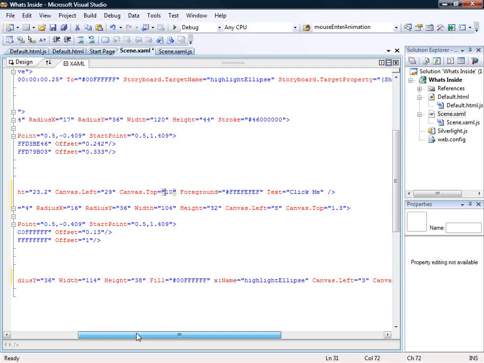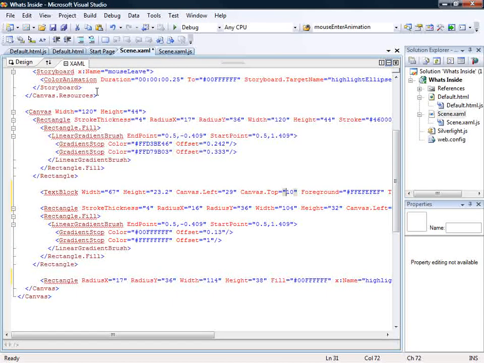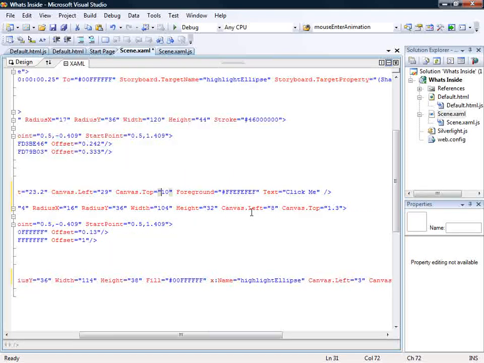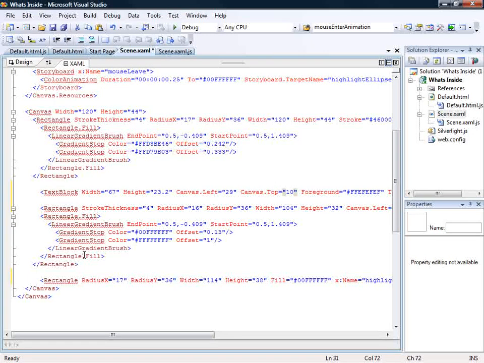Then below that, we set yet another rectangle, and here we do something very similar. We set the stroke thickness to 4, and we set its left and top, and we say that too has a linear gradient. And the net effect of all of this is that we've created a large rectangle with a linear gradient, and in the middle of that, not obstructed by the linear gradient, is a text block that says click me.